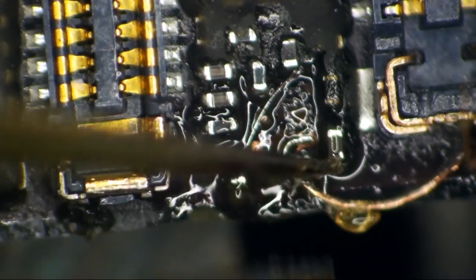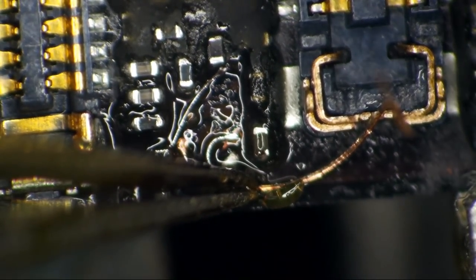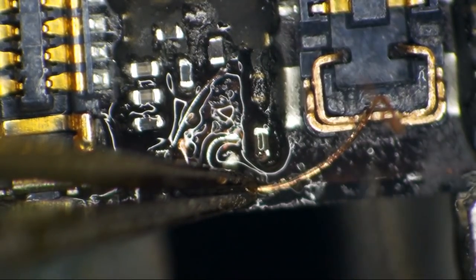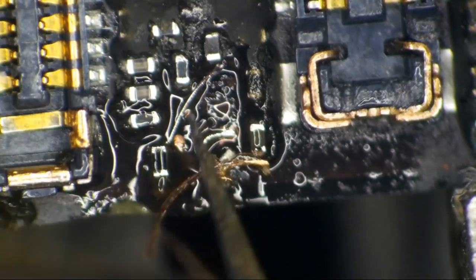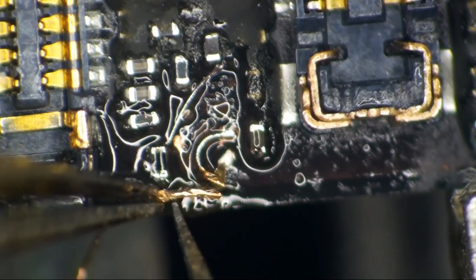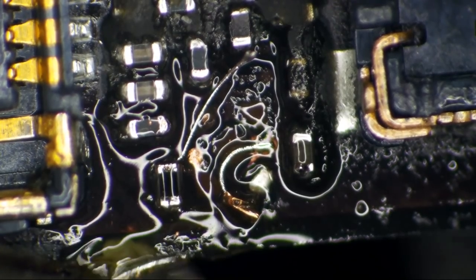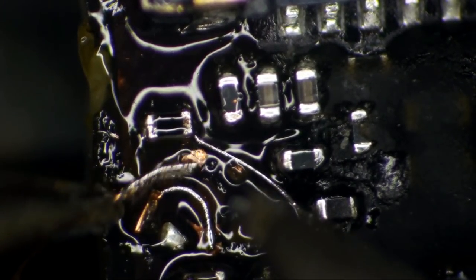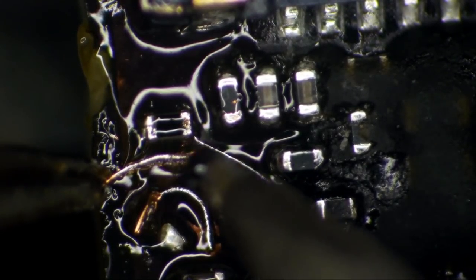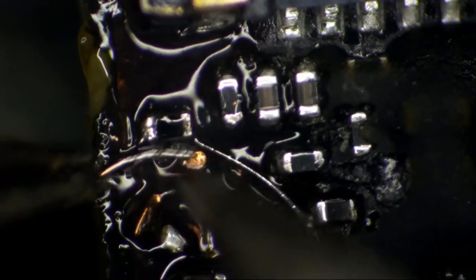And I want to leave it long for now, but I need it out of my way. So I'm going to peel that back like that. Okay. Now we have one more to do. Okay, now we're going to need to do this without bumping the resistor wire there, or it's going to come right off. Like that.